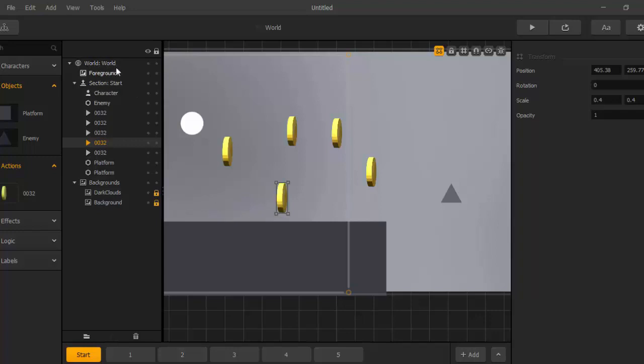In the list here you can see all the objects you use in this scene. You have 5 coins in the scene, and to keep this list much cleaner, you can create a group layer and organize all the coins there. Name it coin. Then you can move all the coins inside this folder.